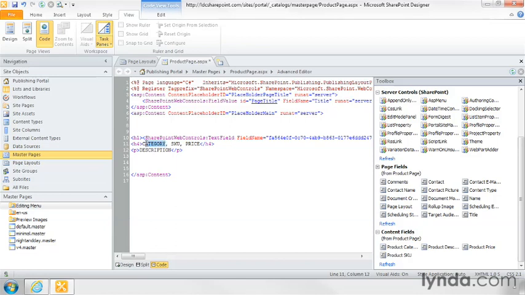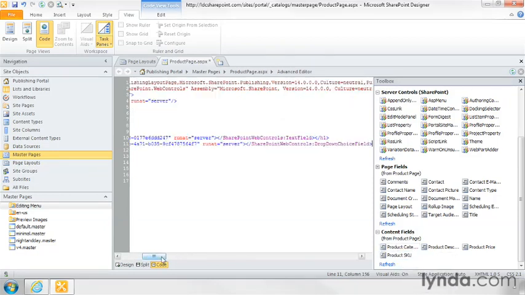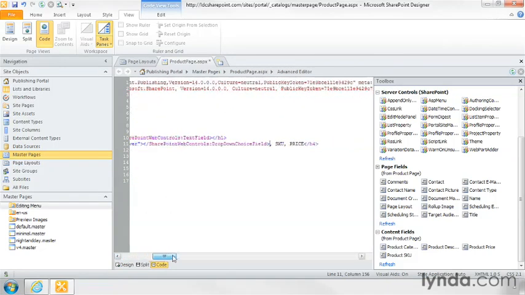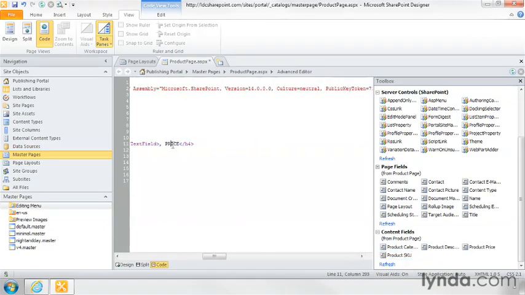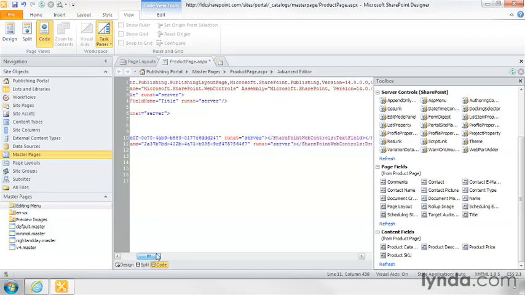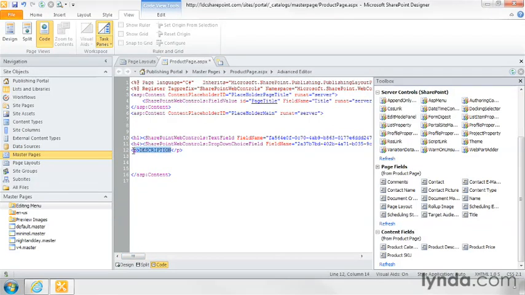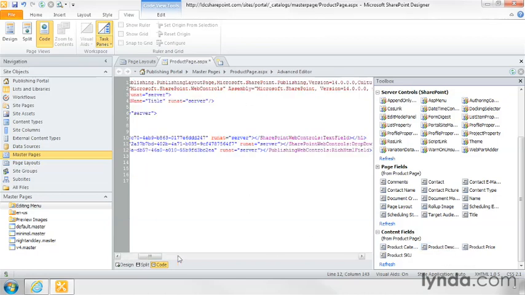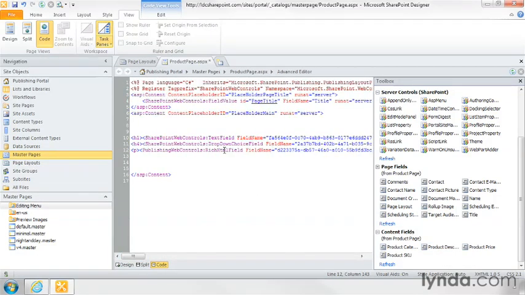Next, I'm going to go and find Category, position my cursor properly, and come down and find my product category, right-click and click Insert. You can also drag and drop, but I actually prefer to do the right-click and insert. There's SKU, and we'll right-click and insert SKU. And there's Price, right-click and insert Price. And finally, just in this regular paragraph of description, I'll get rid of that, position my cursor, and right-click and insert Product Description.